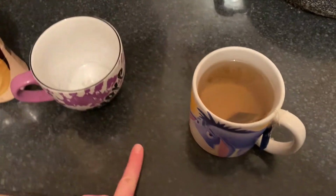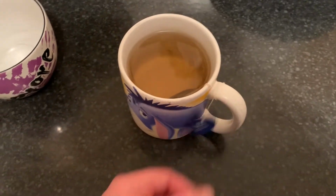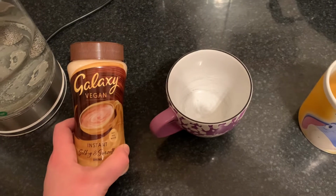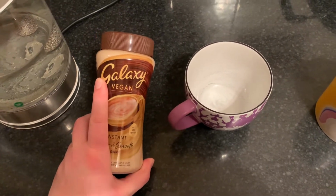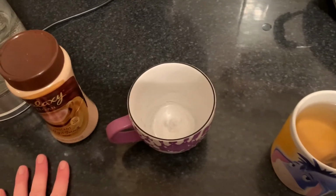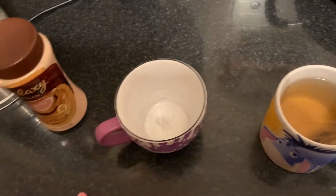So I'm making a hot chocolate now and my cup of tea. This is just my Pukka nighttime tea. And I'm gonna make it a Galaxy vegan hot chocolate. I'm currently on 13 syns, and this stuff is 5 syns for your normal portion, which is 25 grams for a cup. I'm gonna do a big cup. So I think I'm gonna do double because it's pretty much double size cup.